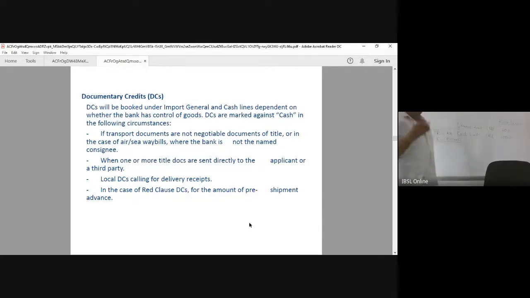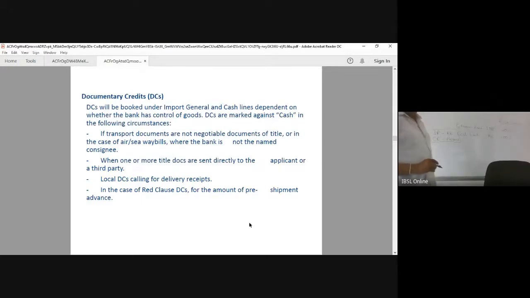The moment we do the payment, until then, at the time we open the LC, it's only 20%. We mark 20%. And until we receive the documents, it's 20%. Once we receive the documents, we debit BR and credit nostro. Then at that particular point, the BR should be 100% cash covered.